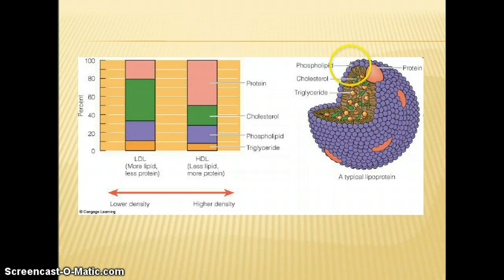Then we have phospholipids, which is another type of lipid, but remember these are unique in that they have a hydrophilic head, water-loving head, and a fat-loving tail. So the fat-loving tail will be tucked into the middle and be in contact with the cholesterol and triglycerides and then the water-loving head that contains the phosphate group will be on the outside in contact with the watery blood and the watery lymph.